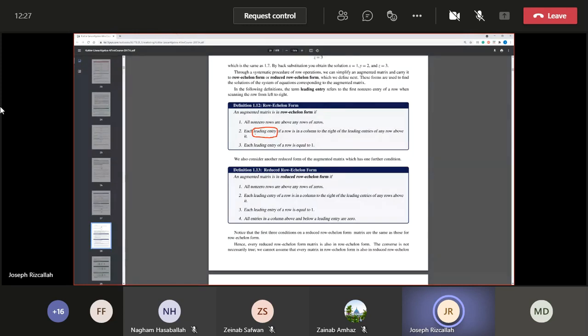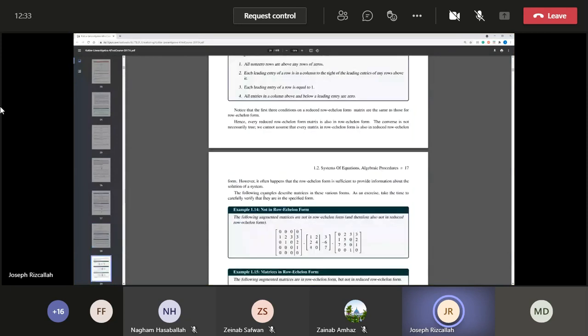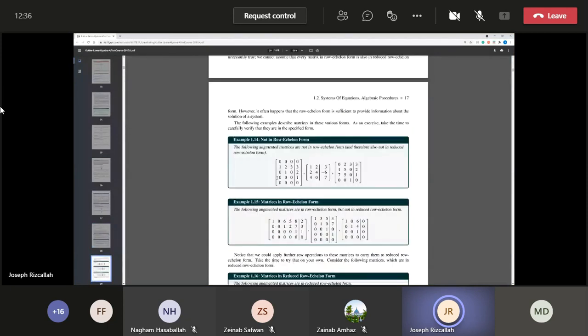So let me just try to show you this on an example. What is the leading entry of this row here? The leading entry here is obviously 1, right? Because the first number that you encounter which is not 0 in this row is 1, okay? What is the leading entry in this row? As you go, this one is 0, so you don't count it, right? Then the second one is not 0, and the leading entry in this case is 1, right? For example, if we look here, what is the leading entry in this row? The leading entry in this row is just 7, the first number which is not 0.